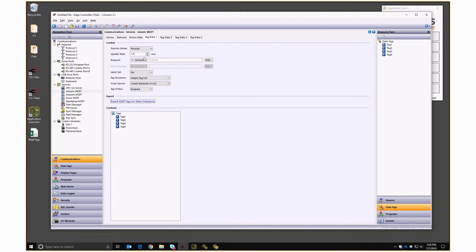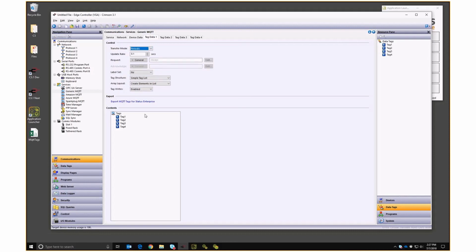Here we have one tag set with a 1 second update rate. We could lower that. Maybe there are other tags that we want to transfer less often, so we'd put them in a separate set. Maybe we don't want writes for those tags, so you could put them in a separate set for that reason. We can use a triggered update if we like, in which case on the rising edge of this expression, the write will occur or the push will occur, and we'll get an acknowledgement back.